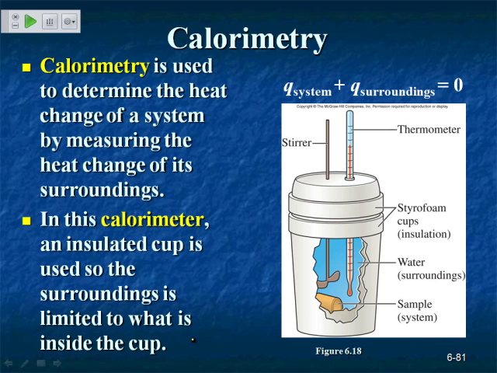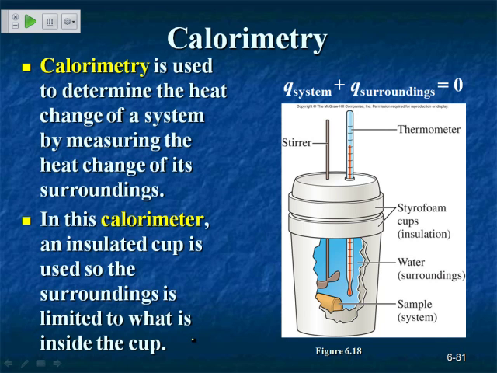Now, something called calorimetry. This is a lab which you will do next week. The Tuesday guys will do it the coming week, and the Thursday guys also. The next lab is calorimetry. Let's not put the date in there so that we are all on track. So calorimetry is the study of quantities of heat transferred between objects or in chemical reactions. So we use calorimetry to determine the heat of a system by measuring the heat change of its surroundings.